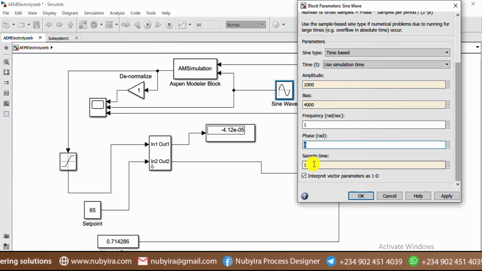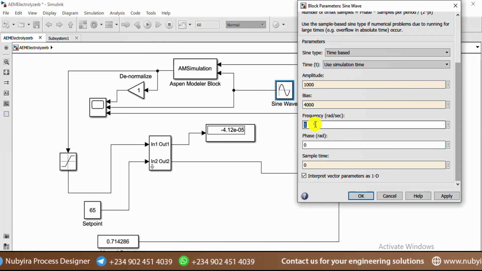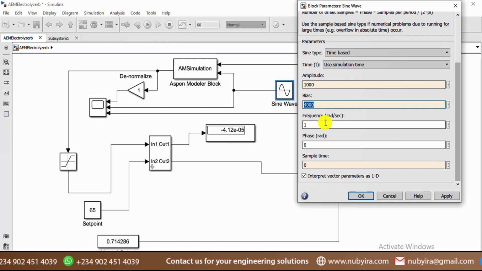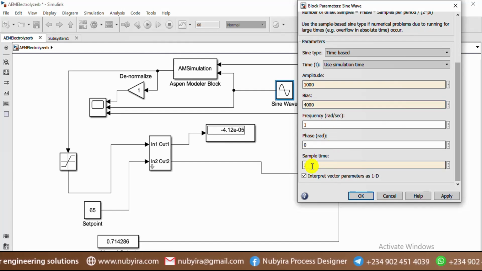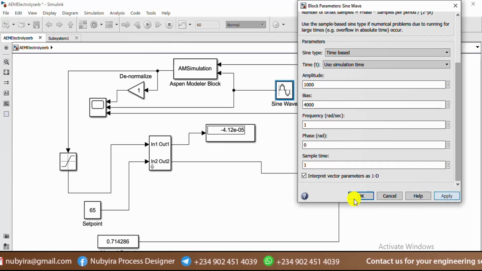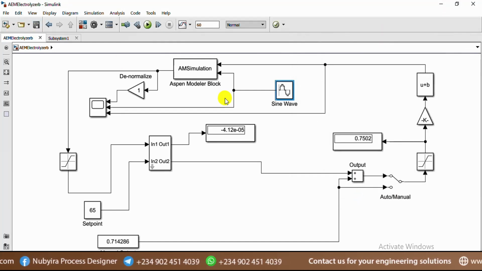In the process it's meant to be continuous, because it's not a digital signal, it's an analog circuit system. So you have the frequency here. Let's just put it to be one. Then the phase angle, this is the frequency, one radian per hour. So I can leave it at one. Let's just see how it works. So I'm going to save it in case it's not going to work.